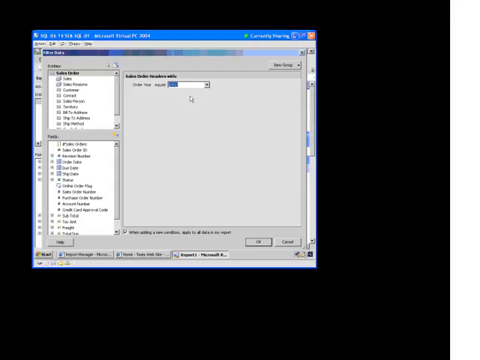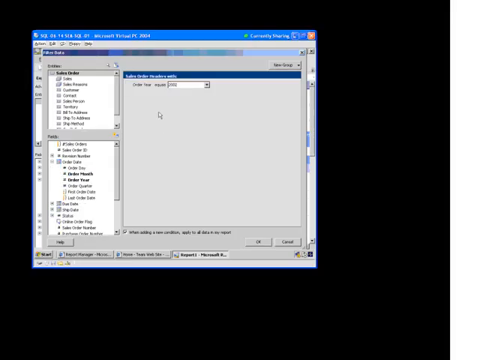And order date, I want also to have month. So again, I need to expand order date and take order month and drag it out here to the right-hand pane. So notice it does an anding here. I could change that to or, however I want my Boolean math to work. So here in the order month, it's unspecified. I could specify a specific month if I wanted to do that.